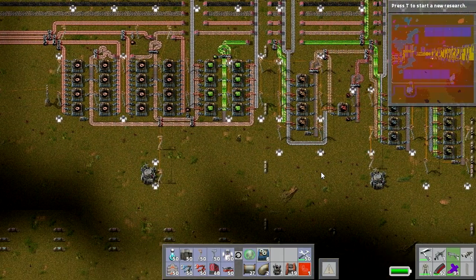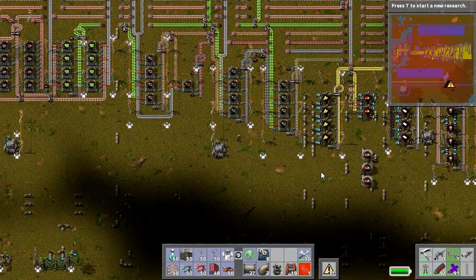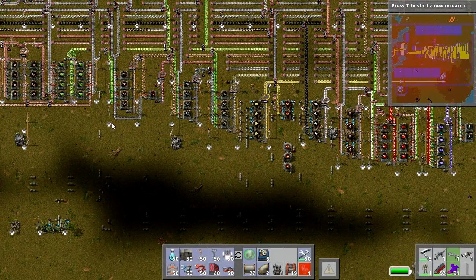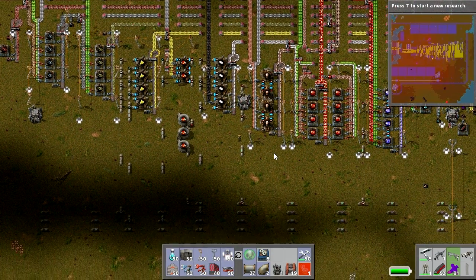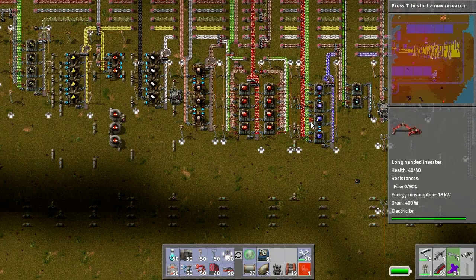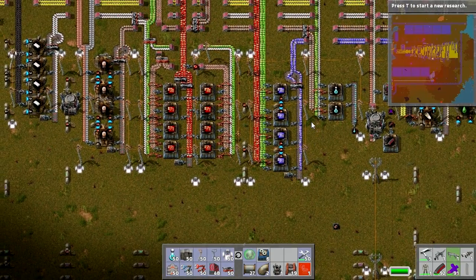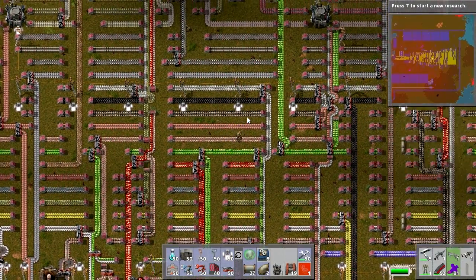But we're getting there. It's not too much that we need to do in order to get to that point. We need to redo our copper cable and our electronic circuits. We need to expand these. These ones actually aren't too much of a problem. The biggest thing I'm actually worrying about is not the iron or even the massive amount of copper. It is actually the petroleum.